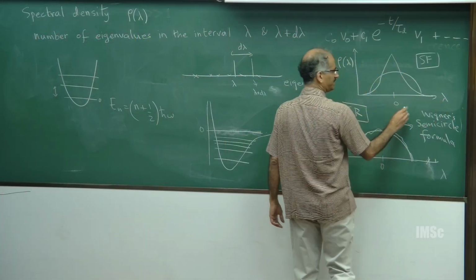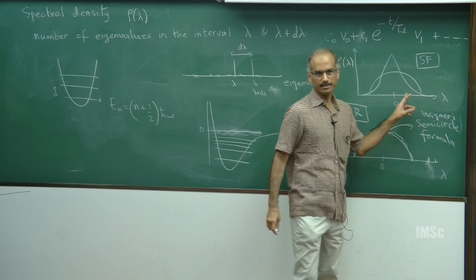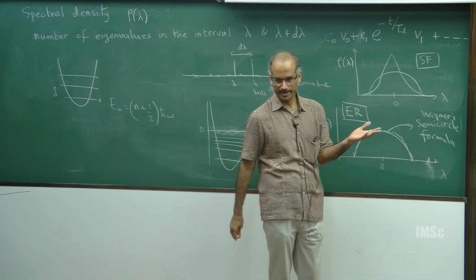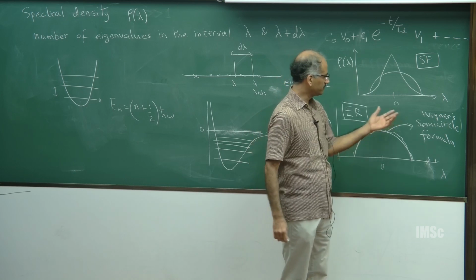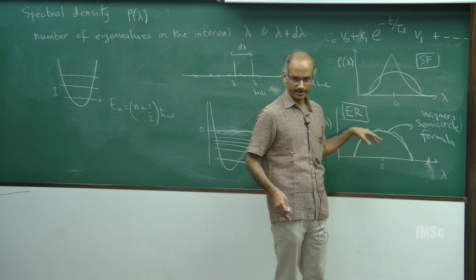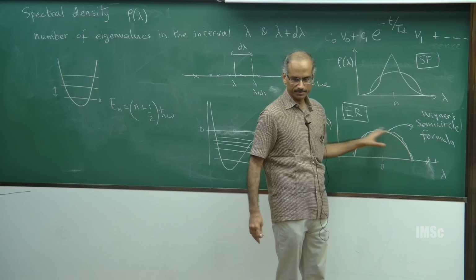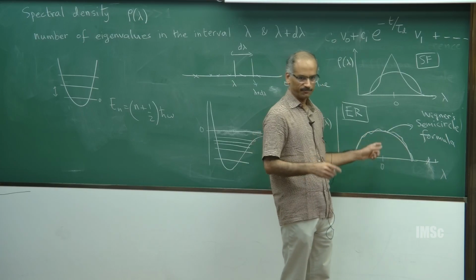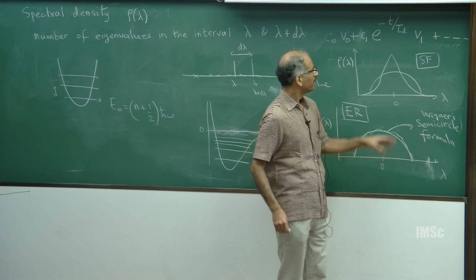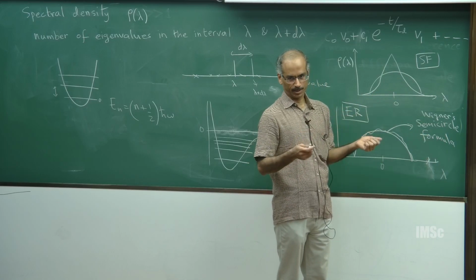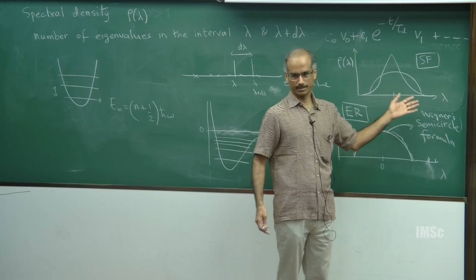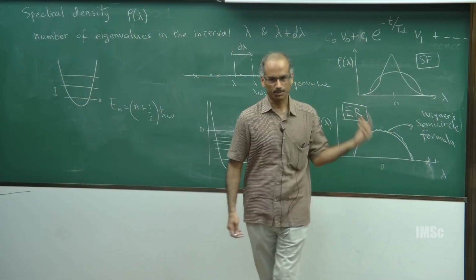Similarly, in the scale-free network, is it symmetric about 0? Yeah, generally it is symmetric about 0. To a first look, it is symmetric. The semicircle has a definite formula and it is symmetric. Whether your real network is symmetric or not is a different question, but the semicircle formula as given by Wigner is symmetric. Whereas here there is no such analytical formula, so you can't say whether it is strictly symmetric or not. It might have a long tail on one side. All that is possible, but when you just look at it to a first approximation, it looks symmetric.